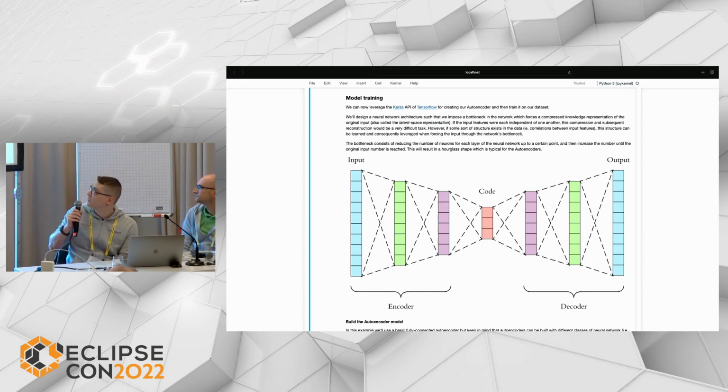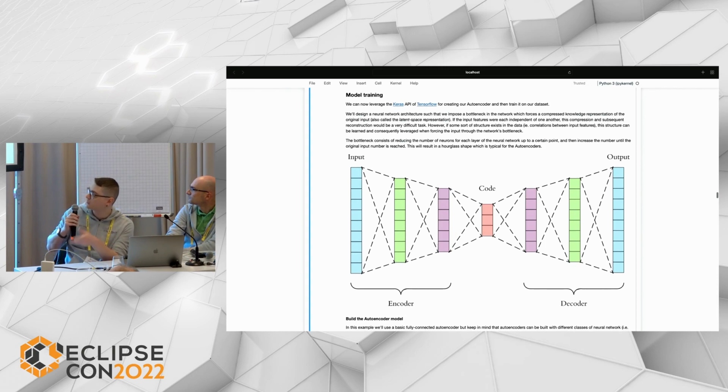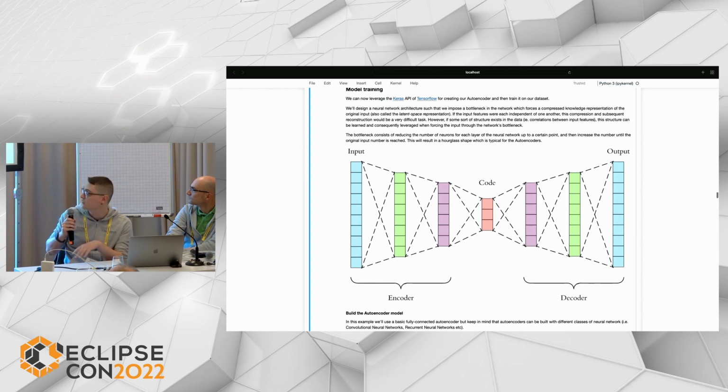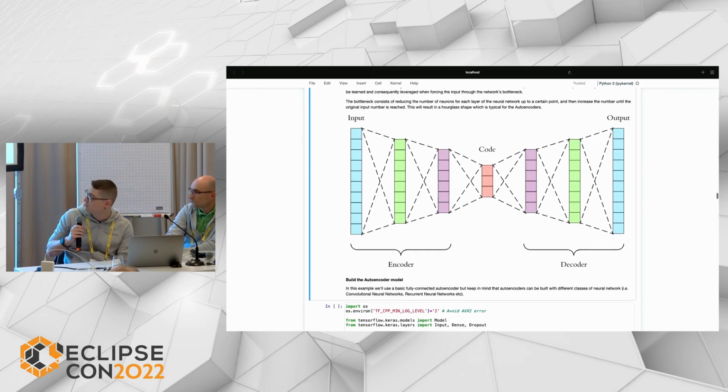So here we will create our model. As Pierantonio already described, it's an autoencoder that has this characteristic hourglass shape with an encoder and decoder. We will just use the Keras API. If you scroll down a little bit.